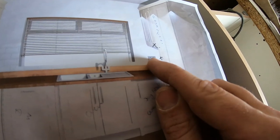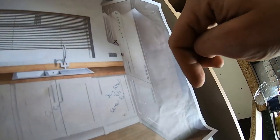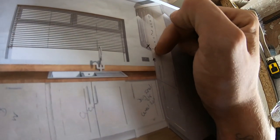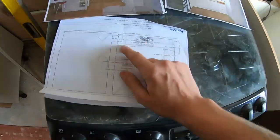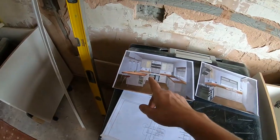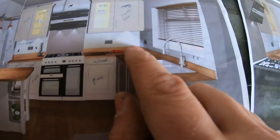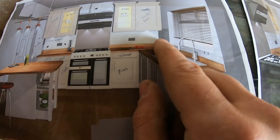This is sort of around the corner. Another double socket in this corner. There'll be a fused switch spur on this back wall here for an unswitched socket for the fridge freezer, and then a lighting point just below for this one because it's not a glass cabinet. So we're going to go around, got the kitchen plan, mark out roughly where we want stuff. What I try and do, if it's here for the sockets, is take the same measurement from the corner for each socket so they sit the same level away.